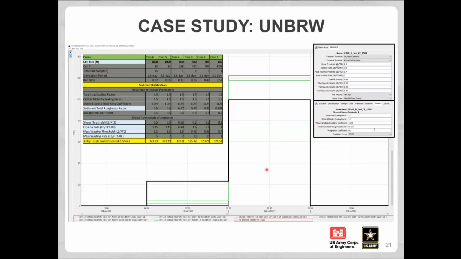Okay, this is a sediment graph. I'm just using the 1-day cumulative sediment yield. This is the 1-day amount from the measured data, and the black line is the measured one. Same as before, the red line is case one and the green line is case six. You can see differences from the measured data, but it's still pretty close.